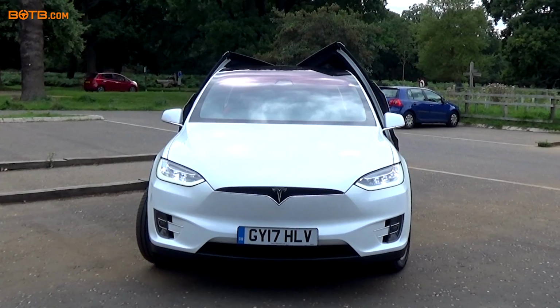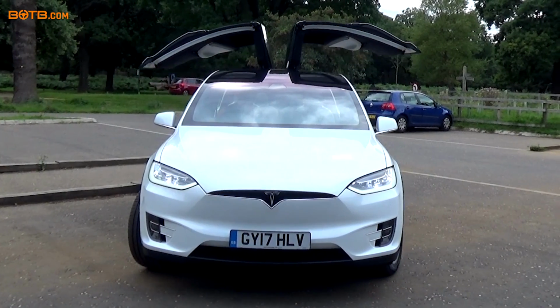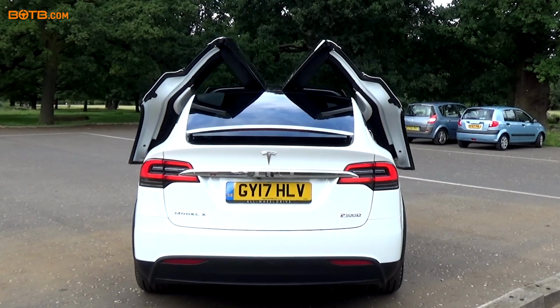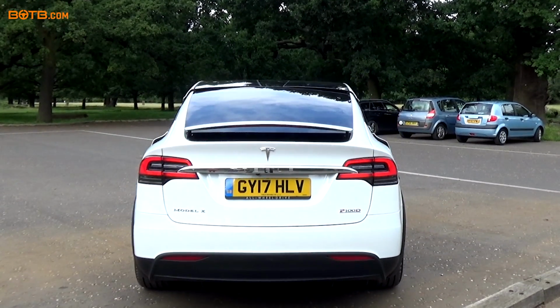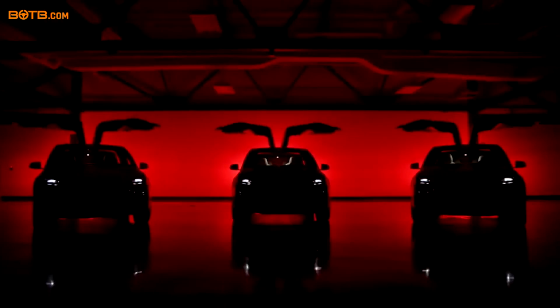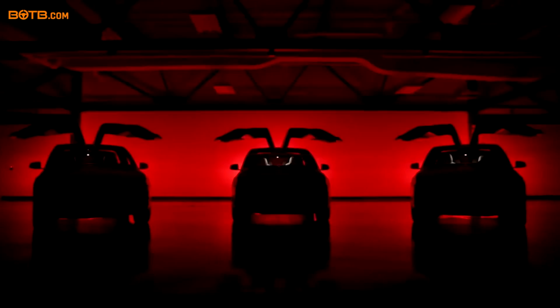I really want to talk about the looks of this car. I think it's safe to say the gull-wing doors that you get on the back look fantastic, right? Oh, they are the Model X's party piece, aren't they? There's an Easter egg. It's a hidden feature somewhere deep within the multiple menu systems here. It's crazy. It was done for Christmas this last year, wasn't it? The lights all flash and dance. It plays music. The doors open, and they sort of fly. It looks pretty cool. It's amazing. One thing that I absolutely love is all the doors can be open in the car.